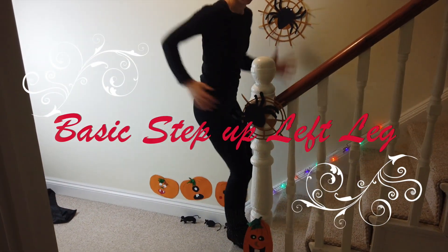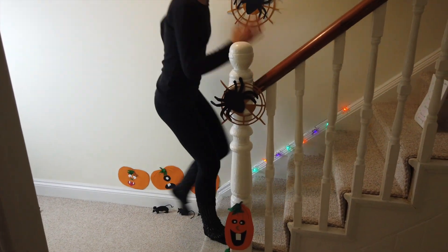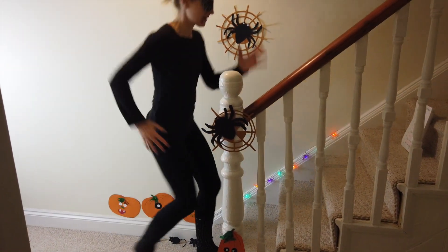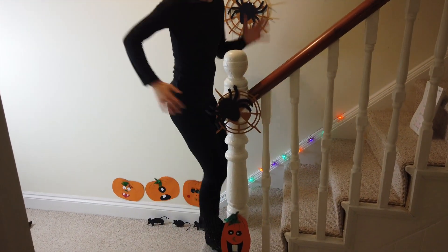Right, on to the left leg. Tap it down, left leg leading, tap up and down, nice and easy. 30 seconds. You'll be feeling like you're warming up a little bit now. We're going to go for a knee lift coming up — we're going to step with the right leg and lift the knee.